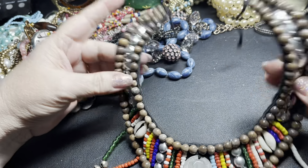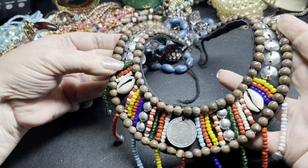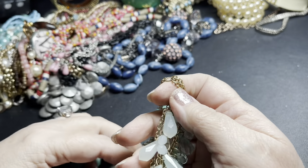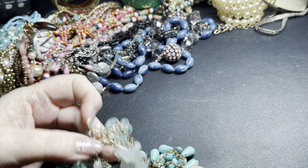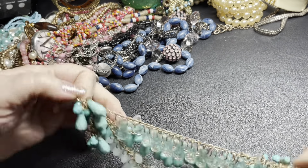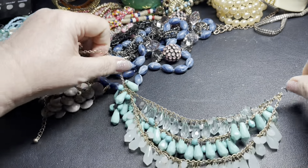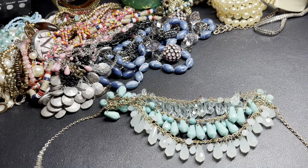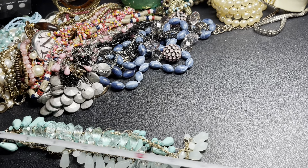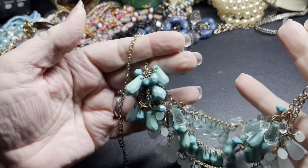This one looks like homemade with a color piece — lots of different beads — I'm just gonna say two dollars. I love the colors in this one, very very pretty. It is a tri-drop necklace, no signature, has a little bit of tone loss in the clasp area, and it is 19 inches in total. It's a seafoam and a light green — very pretty. I'm going to say four dollars.